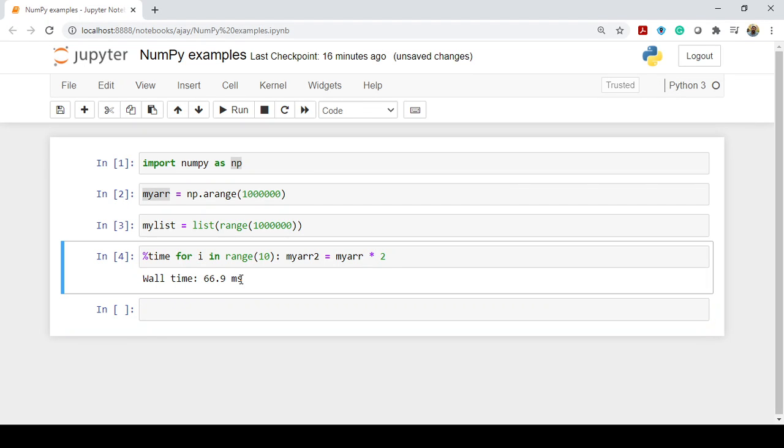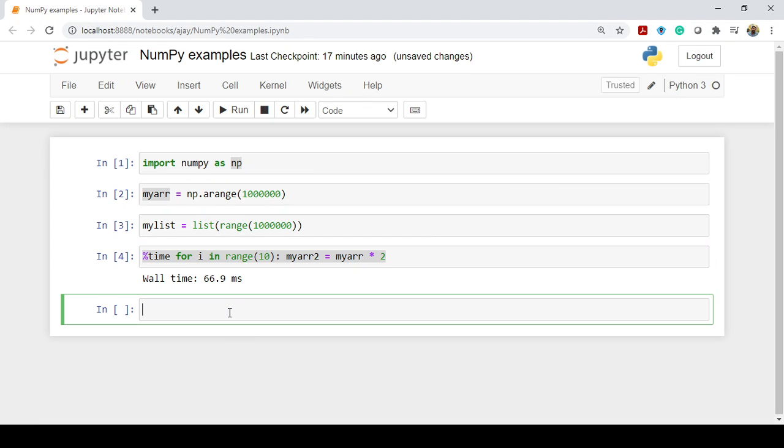The time taken to create this, multiply by 2 and store it is 66.9 milliseconds. Now I will do the same thing for my list also. But you cannot directly multiply a list.